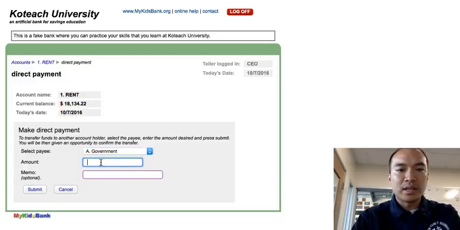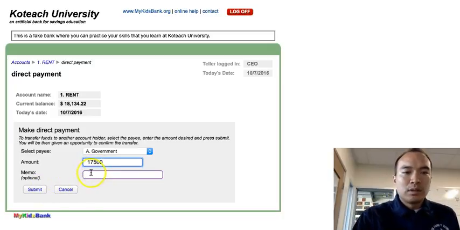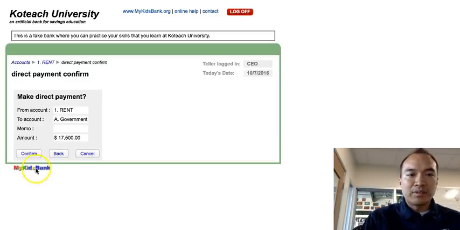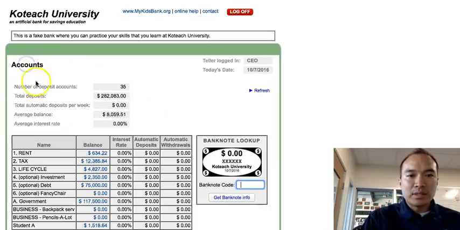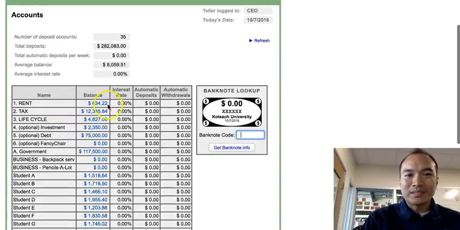Let's move it to, say, I'm going to move 17,500. Memo, you can say, it's optional. I don't really have a reason right now, just for an example, so we'll just leave that blank for now. Confirm that. And what you have, let's go back to accounts, is now the rent looks like it's empty, but now the government fund has that 17,500. So that's how you move money around.